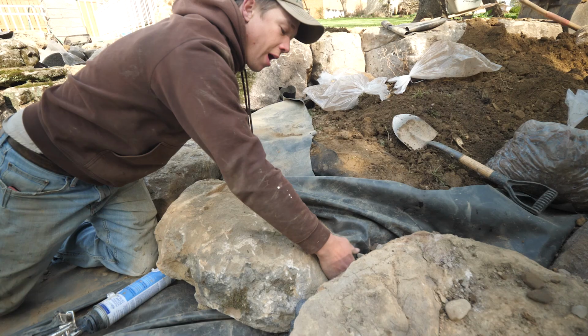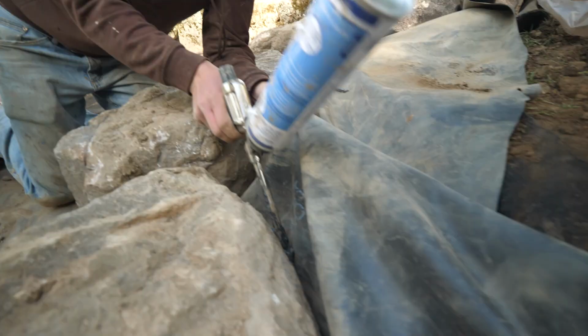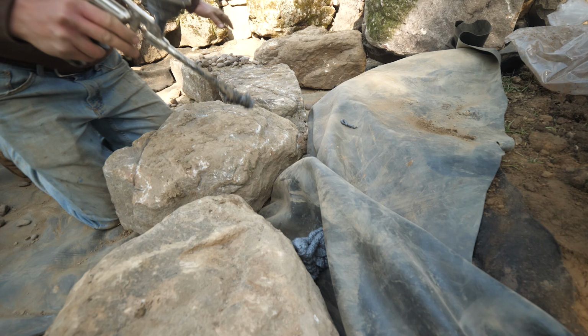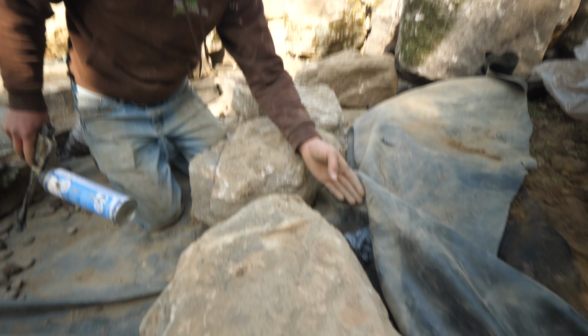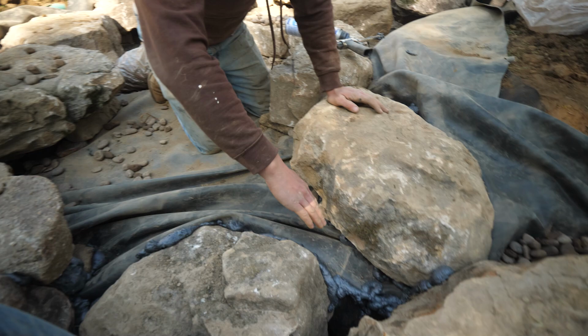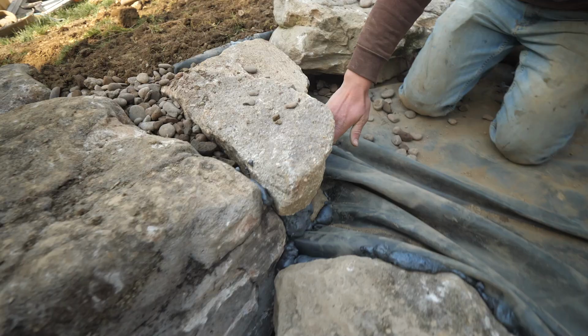So what I'll do to seal that off, I'll foam all along the bottom here, underneath this rock, up against here, and then I'll foam a wall up here until I'm higher than water level, the spillway. So now water can come behind these boulders, underneath these boulders, and it'll wreck into here. It can't go out around because I've sealed it off there. So I have a foam bead that runs against the liner all the way around this rock on top of the framing boulder, stream boulder, all the way along here, all the way along here. And I'll do the same thing over here. I'll run along over here and bring it up against the liner. There's one that I already did.